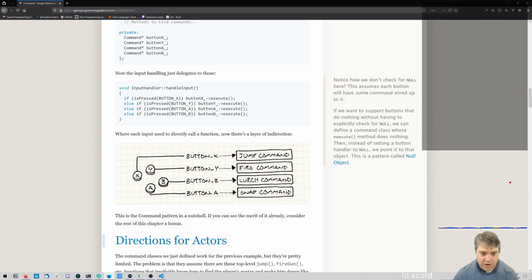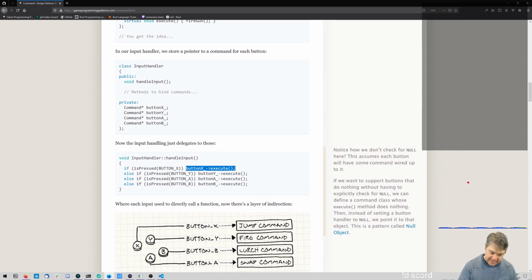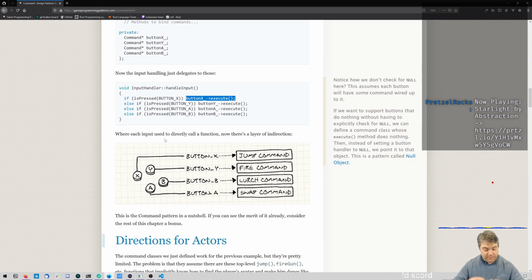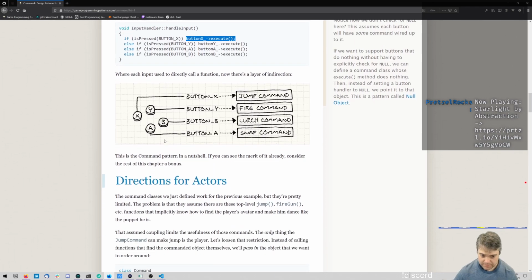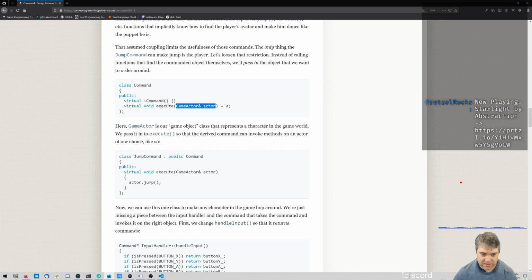Oh, and I think this is how we can do controllers. So we handle input, and then those ones just tell each of these commands to do that. So we separate handle input from command. But I suppose more importantly, yes, this allows us to now remap keys, which I think is going to be important. We also want to be able to hand in an actor for some specific command.